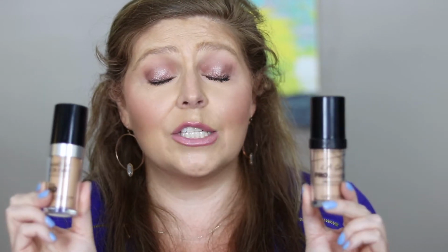But the foundation that I am going to be relying on is two different ones. The first is the Ultra HD by Makeup Forever, and you've heard me talk that I have found the perfect dupe for that, and it is the LA Girl Pro Coverage HD High Definition Longwear Illuminating Foundation. What a mouthful. I'm going to switch back and forth between these and really get a good idea if this is an actual dupe. Is this as good as I think it is? And give you my thoughts at the end of the week if you can leave this and purchase this.